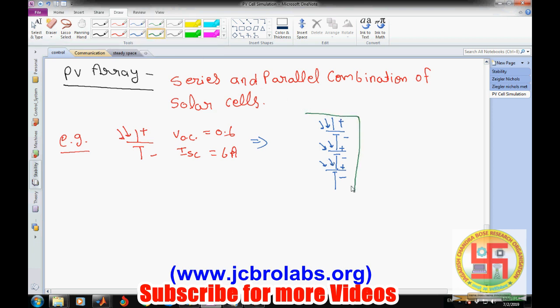So here at the output terminal, this plus minus, this VOC will be simply 1.8 volt because voltage will be added, and the short circuit current will remain the same, let's say 6 amp. So it has become one PV module.